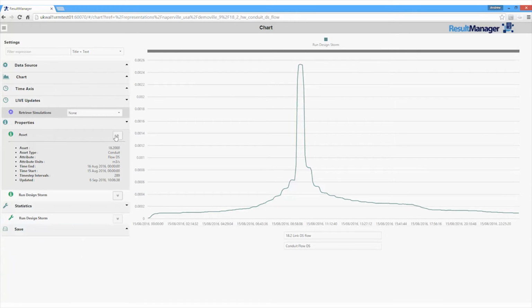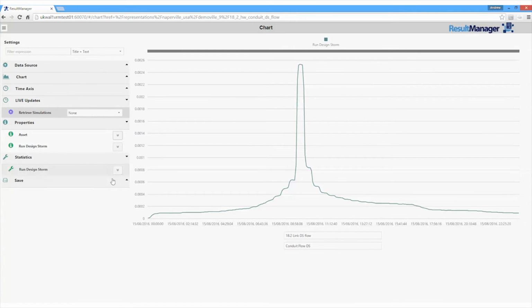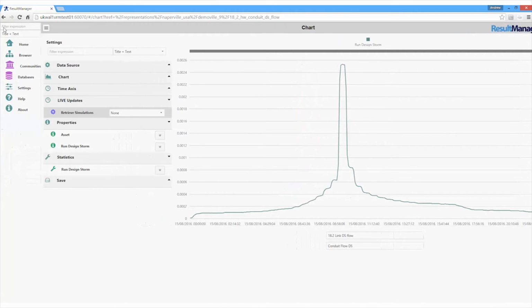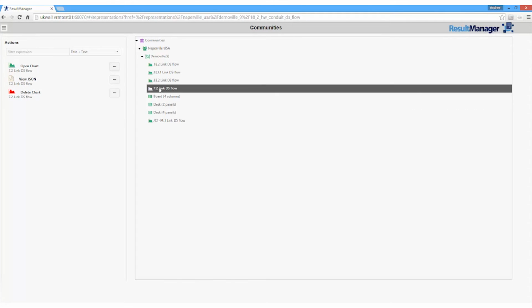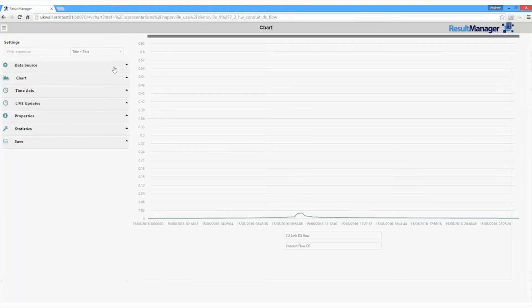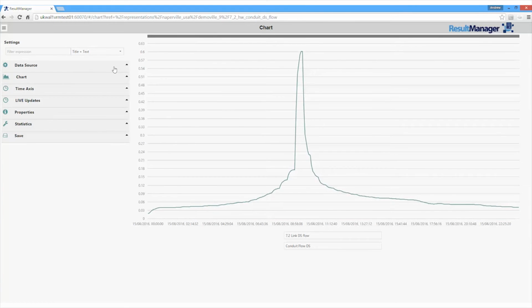Now again, this is all information that, as the power user, we are looking at to determine whether or not this information should be generally published to the usership. We can repeat the setup for all of the different items that we wish to publish for the community. So just as a quick extra example, we could pick a different pipe and almost repeat the operation that we did before and go through the same tasks for that particular chart.